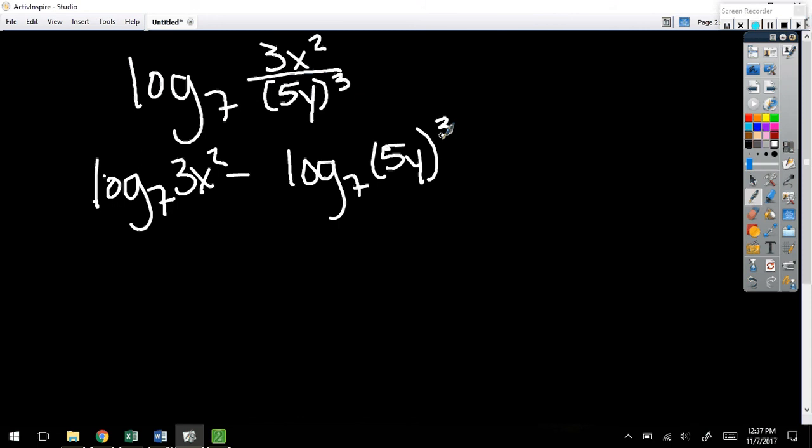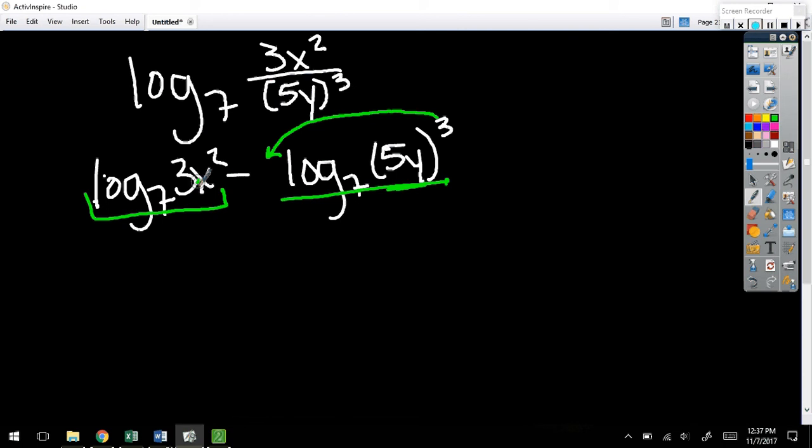What's wrong? Yes, this one, because the parentheses make it apply to everything, this one I'm going to move first, but this one I can't yet because the 2 is only hooked to the x. Here it is hooked to everything. Do you see the difference there? Yeah. So this one, and be careful because I'm subtracting all of this. So whenever I start splitting up, I'm going to have to take that into account.